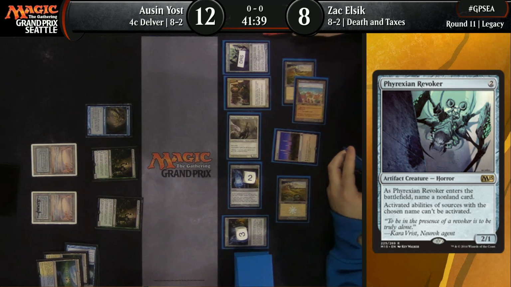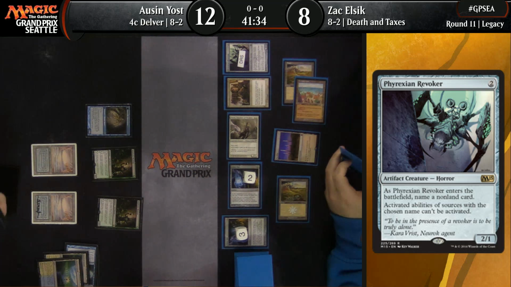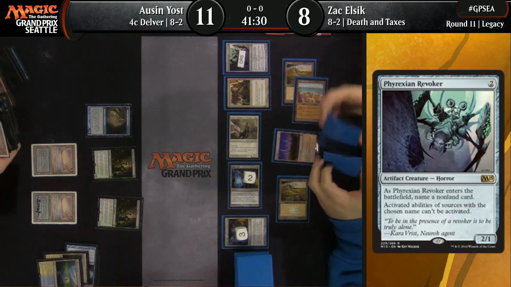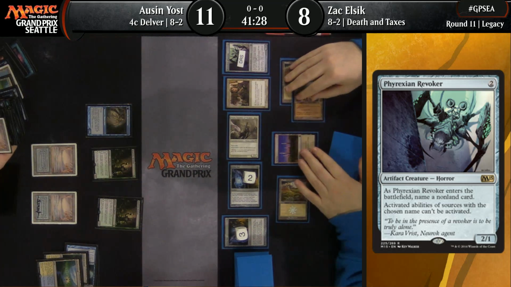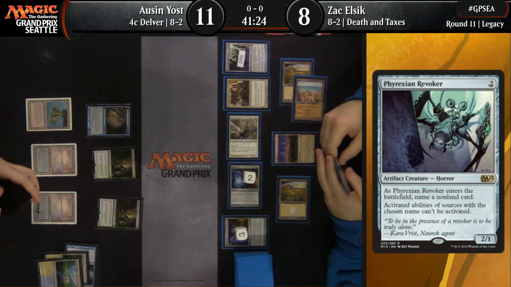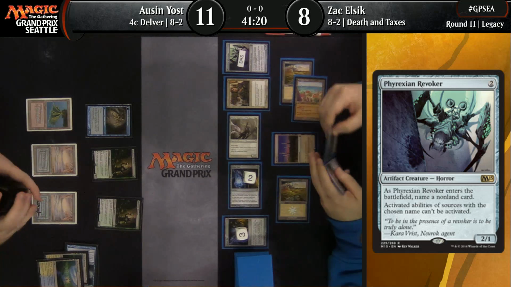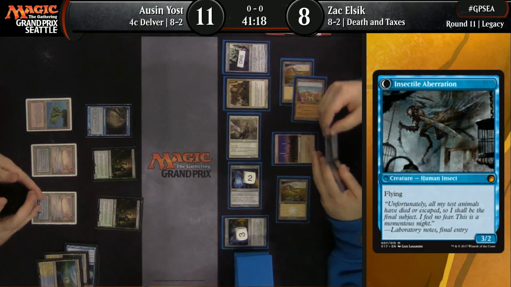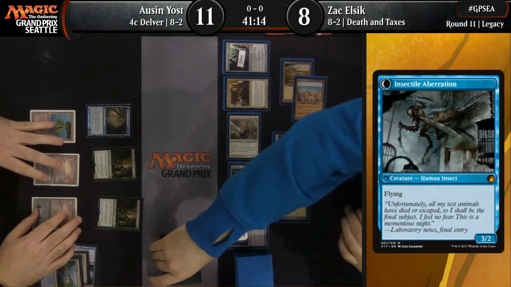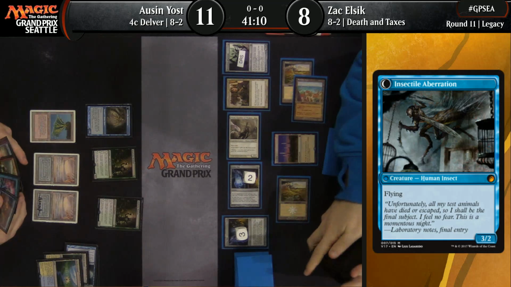You'll notice Zach Elsik's life total getting perilously low here against the 3-2 Insectile Aberration. That thing is doing work, isn't it? Yeah. And that Lightning Bolt is still hanging around in hand for Austin, correct? It didn't get exiled or something, did it? I didn't catch a glimpse of Austin's hand too carefully, but I will tell you that he has both Lightning Bolt and Forked Bolt, which could potentially be a real backbreaker.